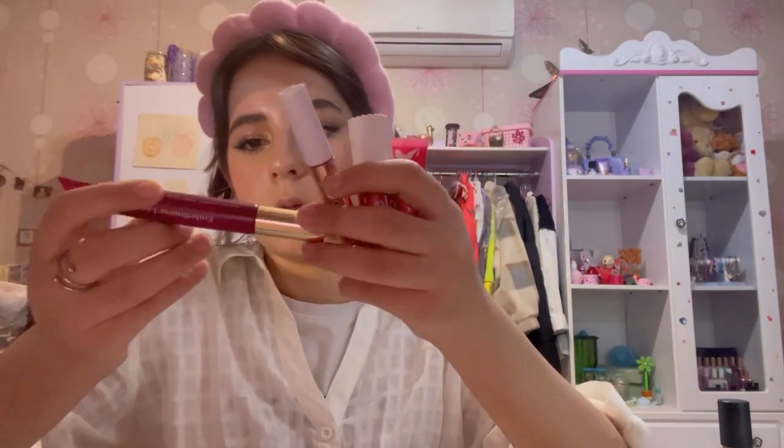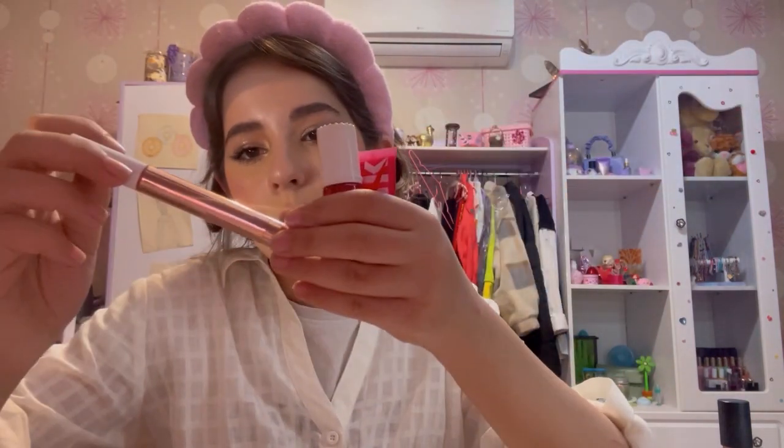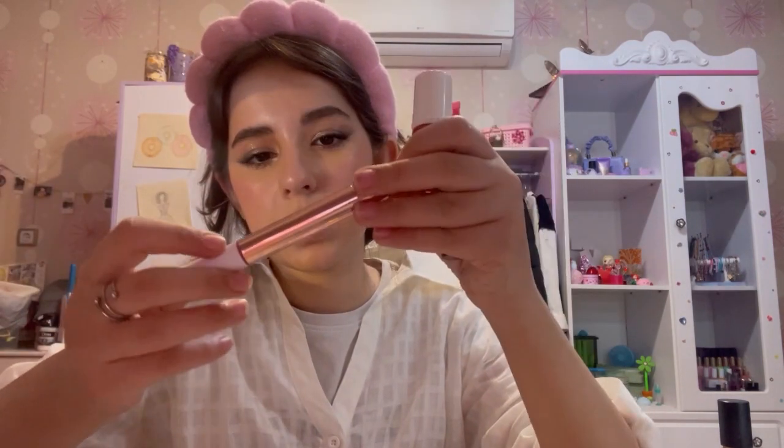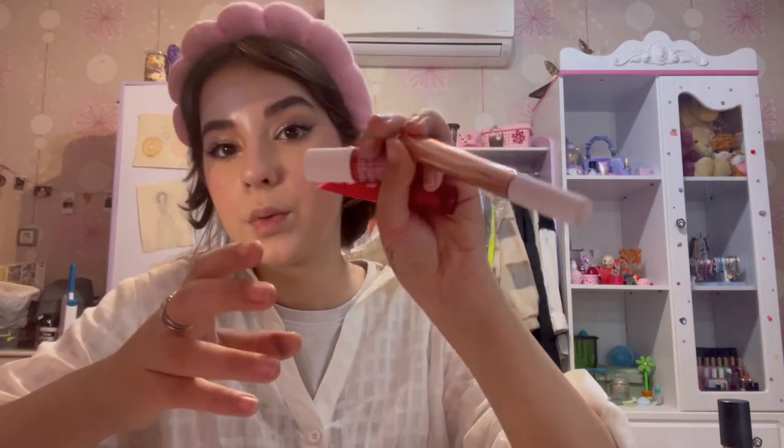I bought this velvet lip from Clarins. And I've used it. It's pretty good, but it's not gonna go with our makeup. We have this Tarte Juicy Squirt lip plump. And again, it's not a good shade. It's really pink. I think none of these are a good shade for me right now. And I bought this Play Tint from Benefit, and this Milk Makeup lip gloss and lip plump at the same time. Yeah, I love this.